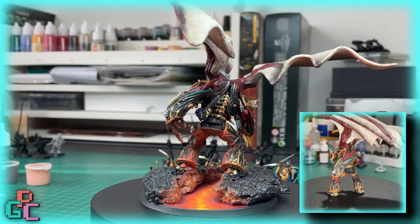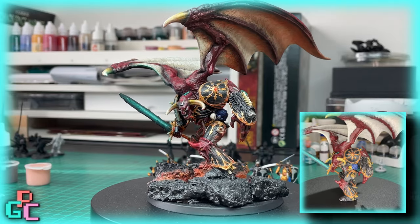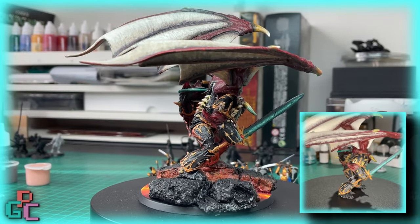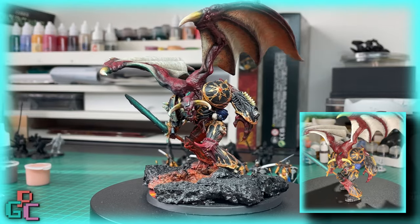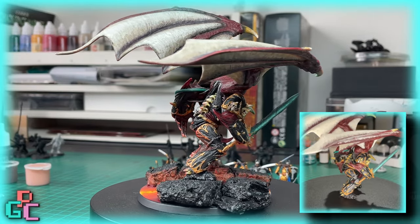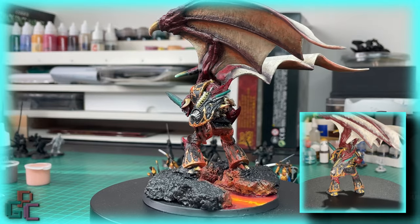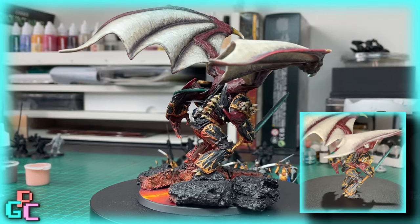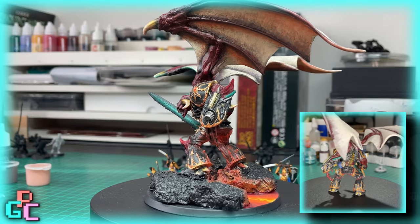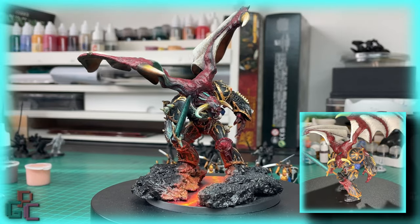I finished off his skin with some highlighting by adding white areas, which I then glazed with my custom skin mix. This is probably the downside of contrast paints — you can't really just add white to lighten them and reapply. It just doesn't look right. So I painted white onto the areas of the skin and then re-glazed with thinned-down coats of the custom skin mix from the previous episode. Finally, I was left with just the wings to finish. I used several Nuln Oil washes around the edges of the wing joints to build up a dark periphery around each segment. The colour was still a bit too light, so I darkened it with a couple of washes over all the skin segments. The finishing touch was to add some orange dry brushing to the underside, simulating the glow of lava.